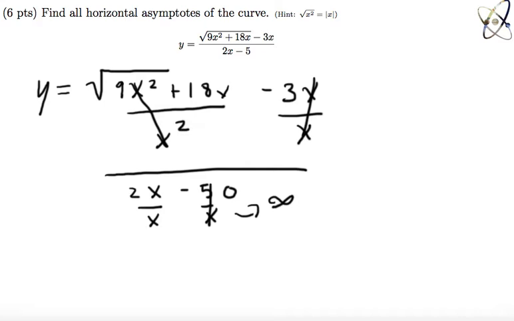And so what we have then is square root of 9 plus, this becomes 0, minus 3, because these cancel. Over, this cancels, that's just 2, and that is 0.